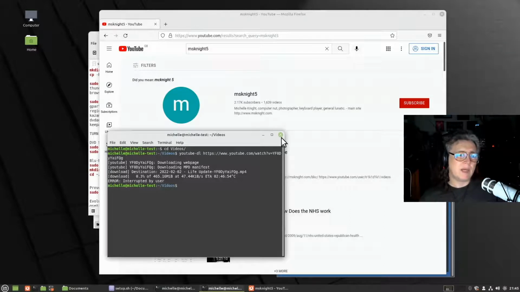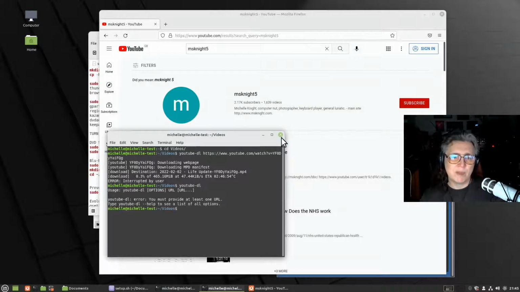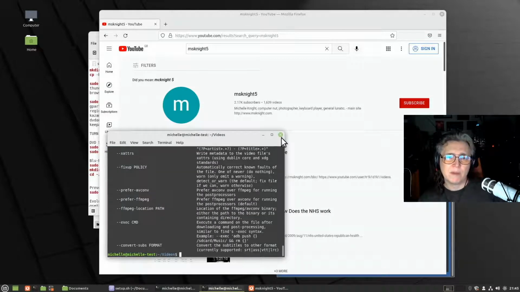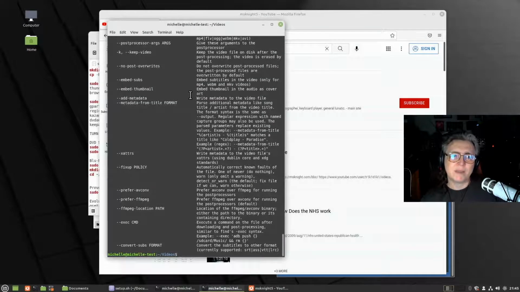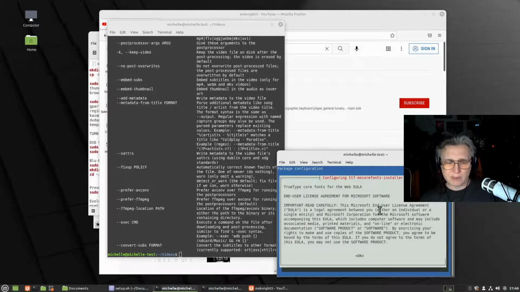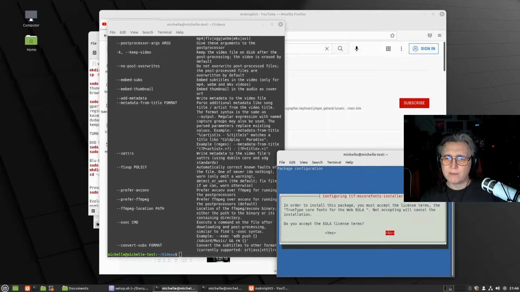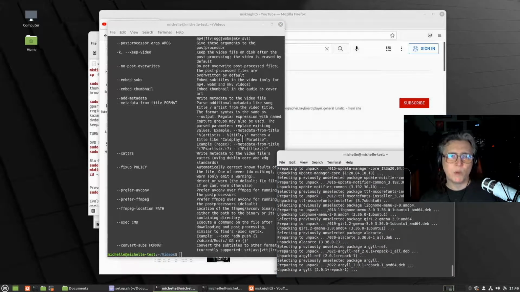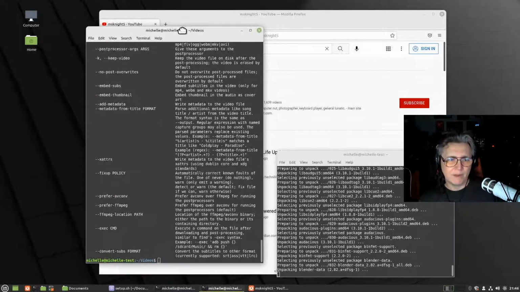But YouTube DL has been quite powerful. It's got various options, help, that can be used. And this is where the command line comes in. And you are, in the end, probably going to find yourself using the command line for things like these, to make stuff happen quickly, efficiently, effectively.